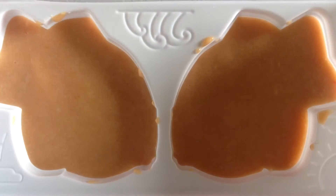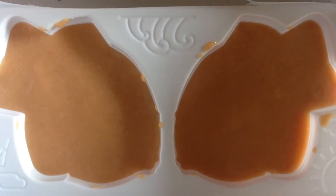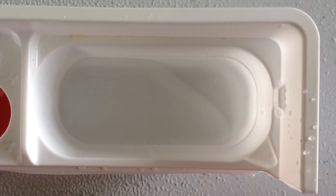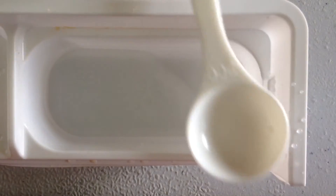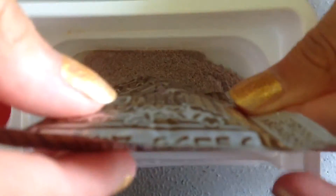I just washed out this container once again because we are going to use it for the chocolate. To make this a cake, we are going to put it in the microwave for about 30 seconds — at least 30 seconds. It depends on your microwave wattage, so we are going to do 30-second intervals each time. We are also using this container to place in two scoops of water — I already did that off camera. We are going to get the brown packet, cut it, pour all the contents in, and this will be our chocolate sauce. Get the spoon and mix it.